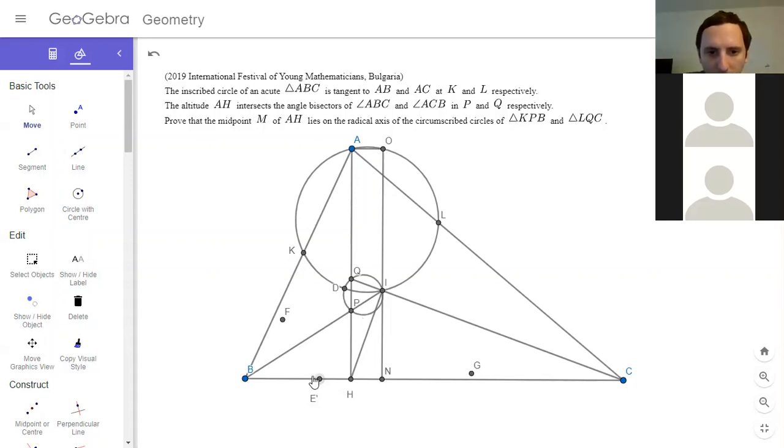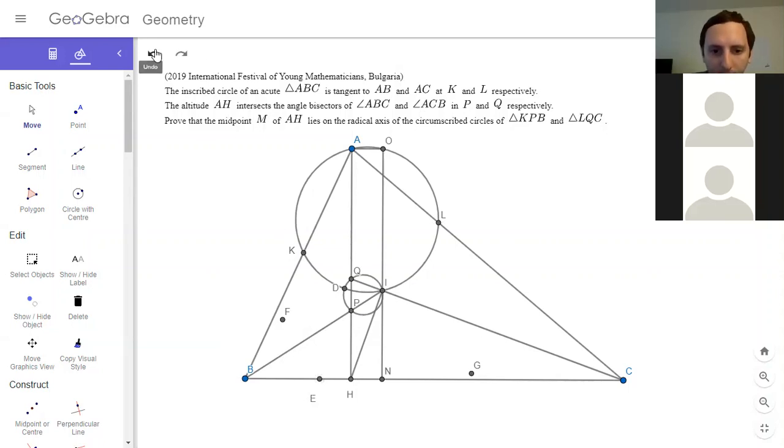Here, because we know that BN equals BK and BP is common and both the angles are the same, triangle BPN is congruent to triangle BKP. I think we should try proving that for the other side. That seems much clearer. Okay, so basically, because then we have PE prime equals PN is equal to PK. And so then we know, from there we could show, since BP is an angle bisector, that BKPE is cyclic.